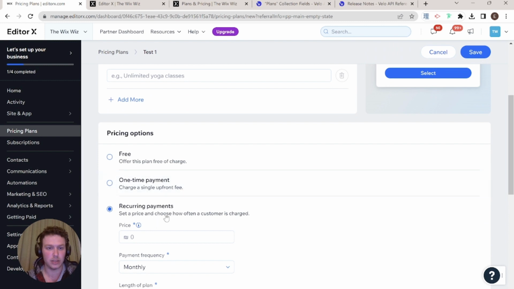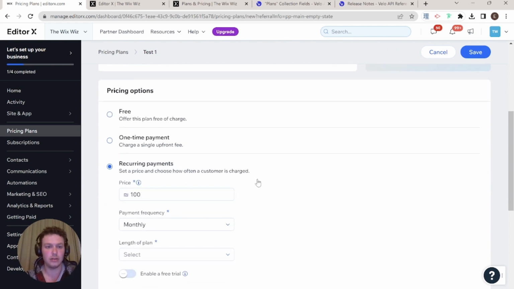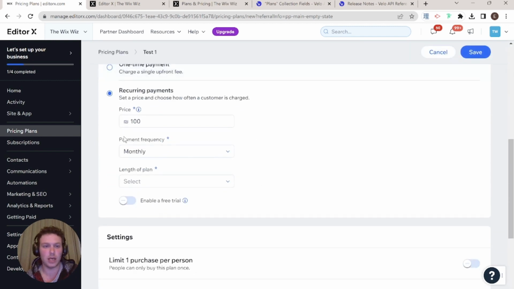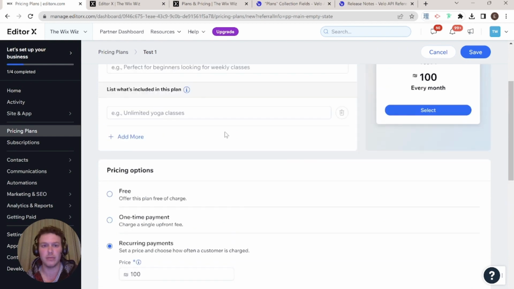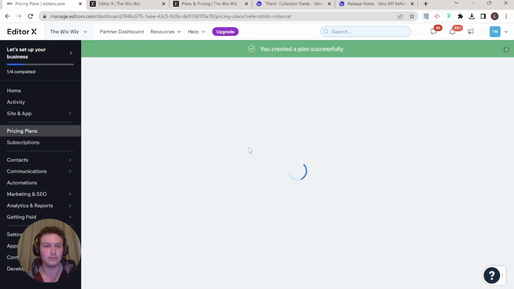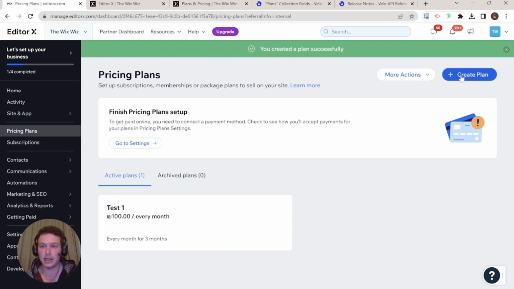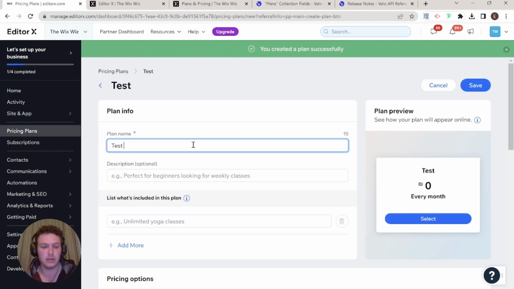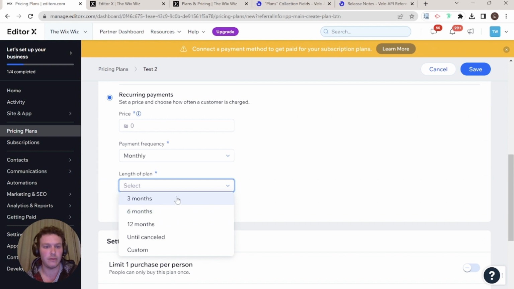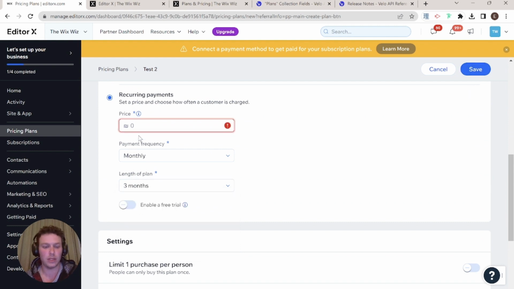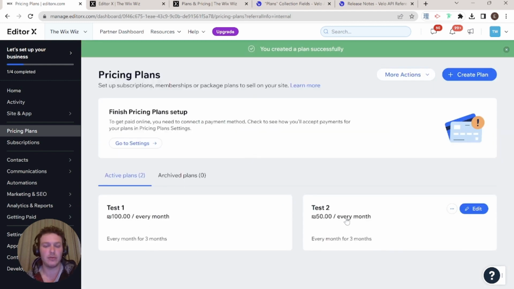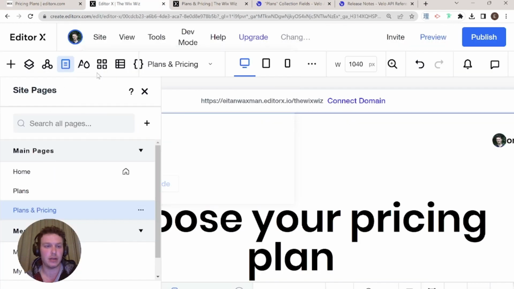This is going to be recurring payments, and let's say 100. I see it's in shekel because I'm actually in Israel now. But I'm going to go ahead and click Save. No, length of plan, months. So we have one plan, and let's just create one more test plan. So Test 2. And I am going to save. Well, I need to give it a price, 50. Excellent. So now I have 2 plans set up.